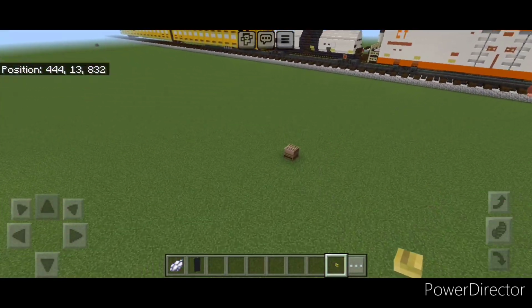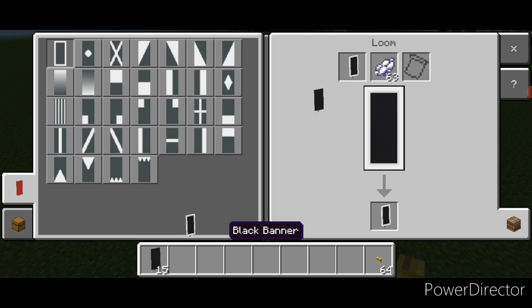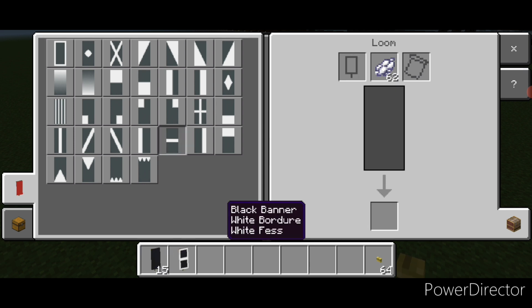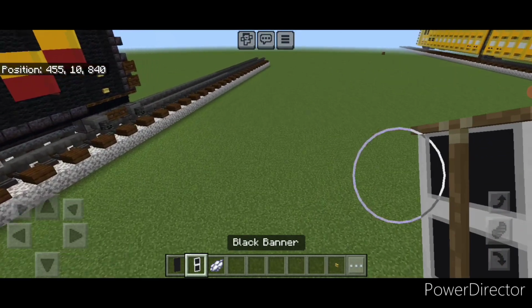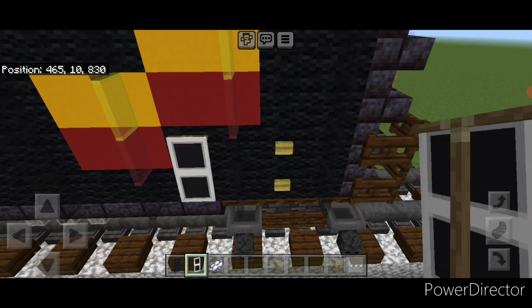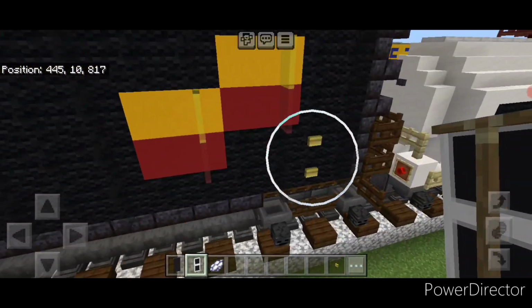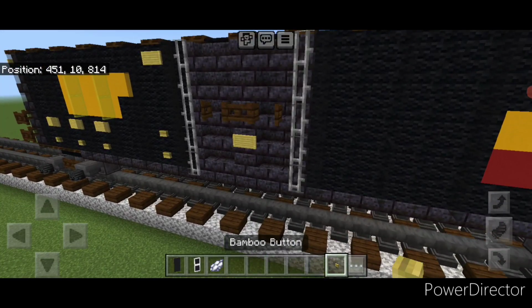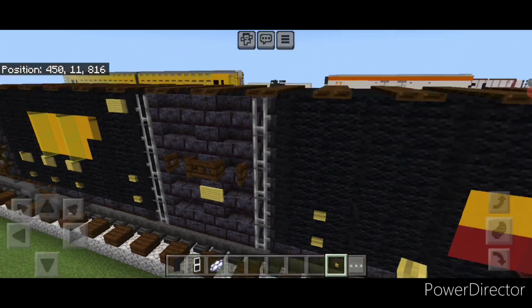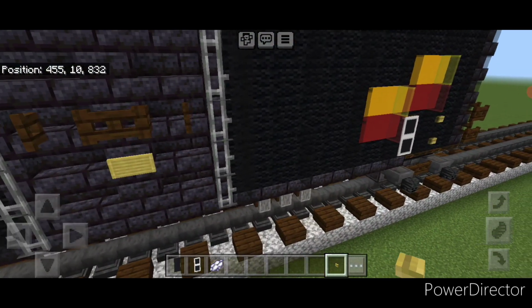Now we need to make a banner, so come into a loom with a black banner and white dye, put a border on it, and then a horizontal in the middle. And then we will come and place this. So we're going to take this banner, and we're going to put it right here. And then repeat on this side, come over here, and put this banner here. Then we're going to take bamboo buttons again, and we're going to put 2 right here. And repeat on this side, and put 2 right here as well.